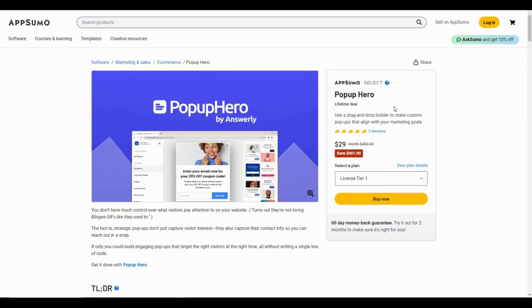So overall I think Popup Hero is one of the best tools when it comes to making pop-ups for your website. A pop-up is super simple and very small and most of the time you are not even going to notice it, but the thing is they play a big role in converting your customers. So if you cannot create a catchy pop-up, the visitors on your website are simply going to close it every single time. And if you do not want that to happen, you just have to use this Popup Hero.